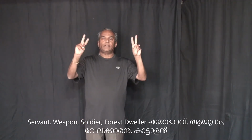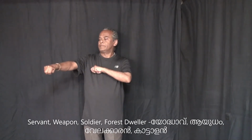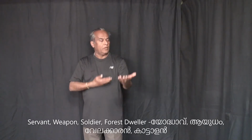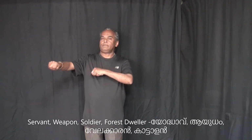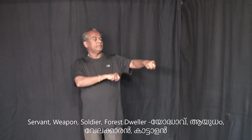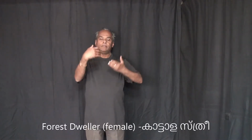Just the thumb is in the middle. Okay, soldier, or weapon, or servant. This can change to a Gadala's tree, it is changing to this.